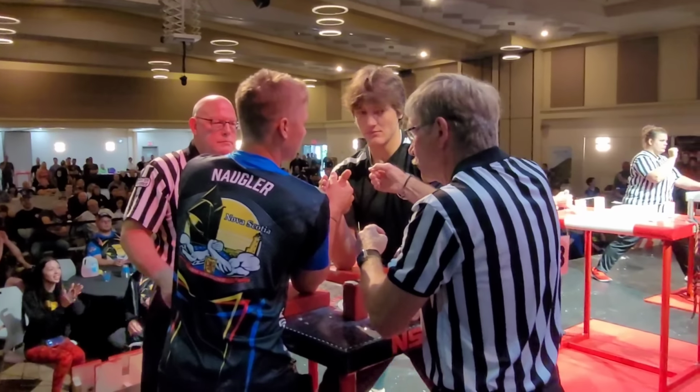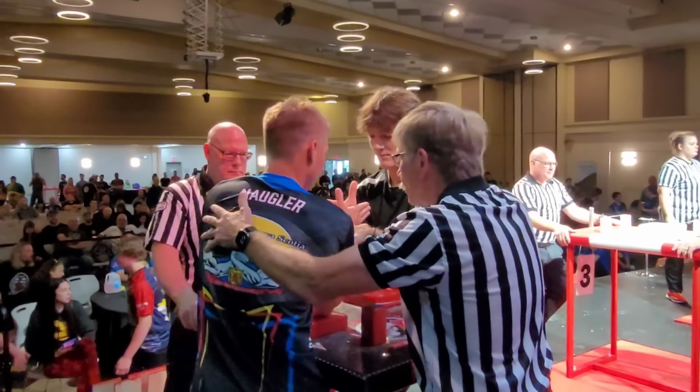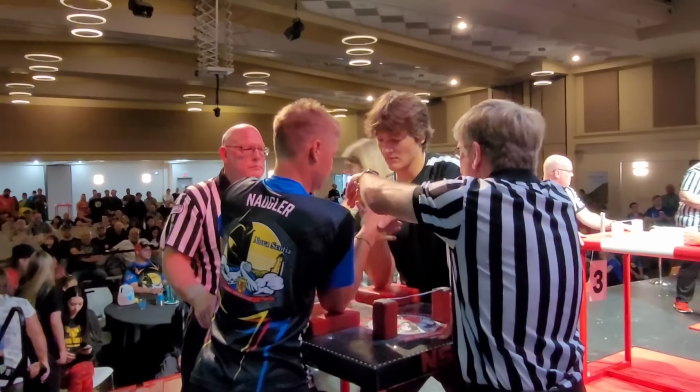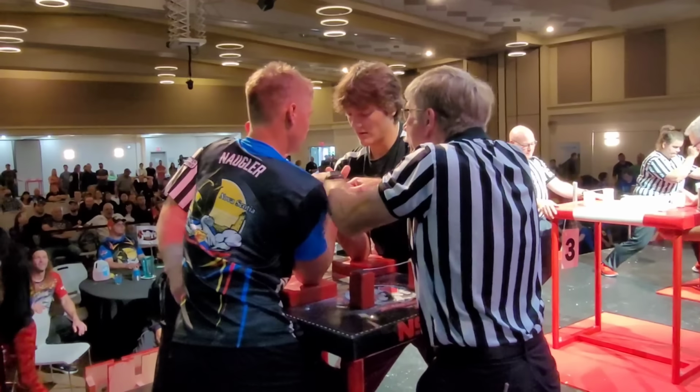So now the guy that beat me left, and I came back and beat him left, I'm now facing on the right hand. Now my right hand is way more dominant than my left, so I felt that I would have a much higher chance of winning this one. But I knew how he pulled on his left hand, and I figured it would be very similar. So I set up in similar ways with my low hand and prioritizing the roll.